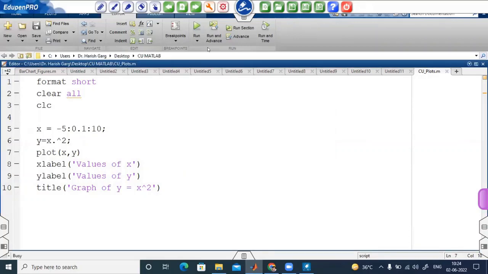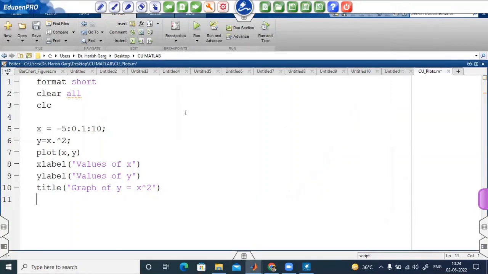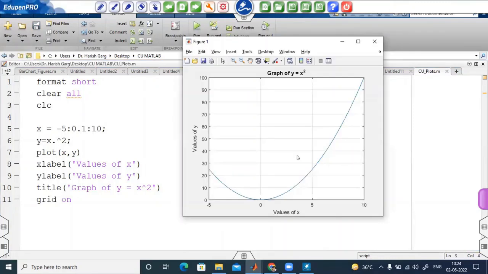I changed the value of the x from -5 to plus 10, and the corresponding value of x square is here. Similarly, if you want to draw the grid, you can write grid on. Again I want to run this file. You can see the grid lines are here.